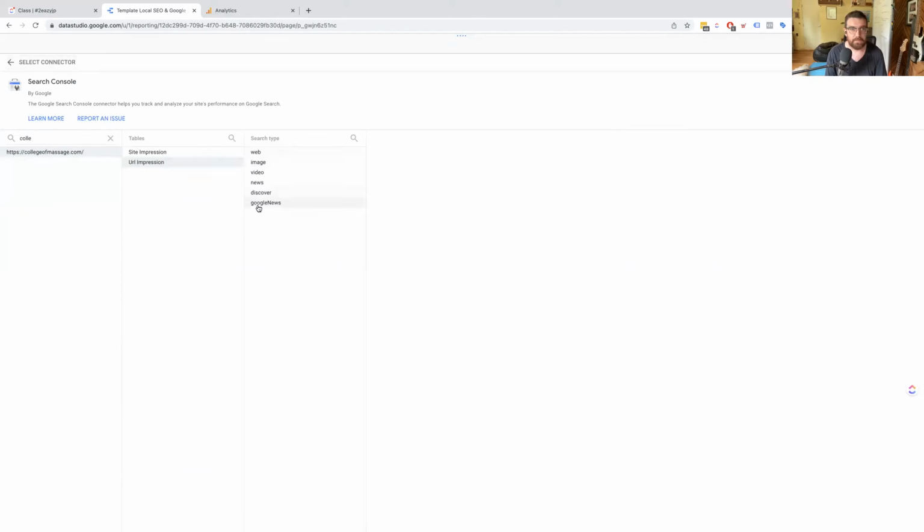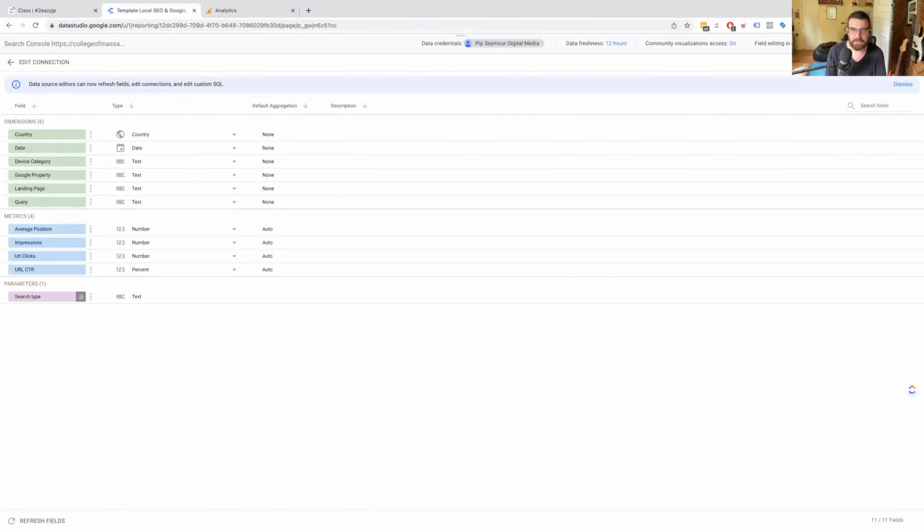And you see now there's a bunch of new options that just showed up that were not there last time we set this up, which is the Discover and the Google News, because that's different apparently from news in ways that they're not making very obvious. They're not very good at doing press releases with this stuff, like, hey, you can now connect this data, here are the fields that fit into it. Just don't pay attention to any of that right now. All you're paying attention to is making sure you're naming it and connecting it and adding it to the report.